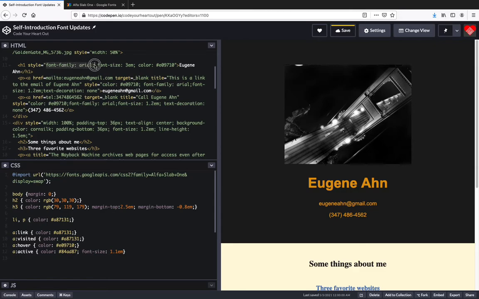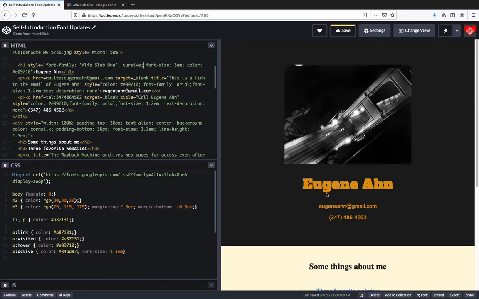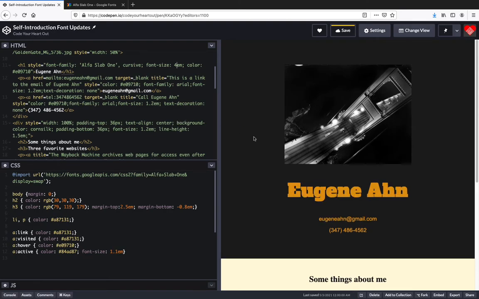So here's my H1. I'll add that. And here it is. It might work. Probably needs to be bigger. It's kind of thick. It's probably thick because it's set in an H1, and an H1 as a header adds actually to the weight of the font anyway.